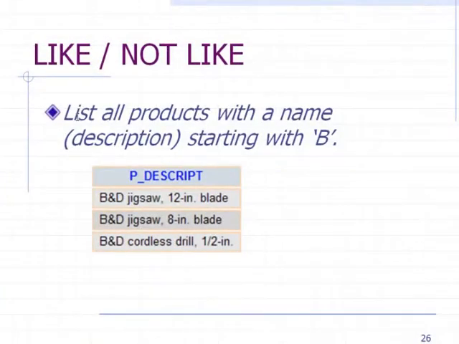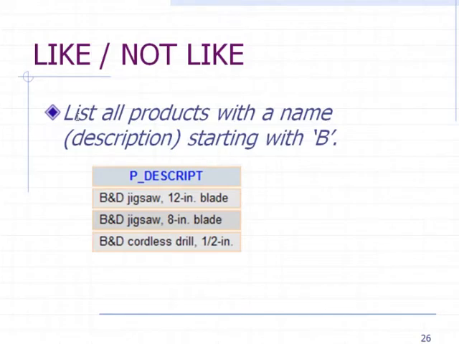Now, next example is called pattern matching. Pattern matching is we wanna compare a specific value in the column with some patterns. And to make a kind of a pattern, we can use two notations. One is underbar, and the other one is percentage sign. So we use this underbar or underscore sign as a symbol for any single character. And the percentage sign is the symbol for any number of characters.